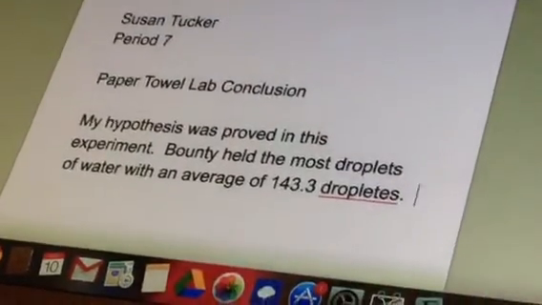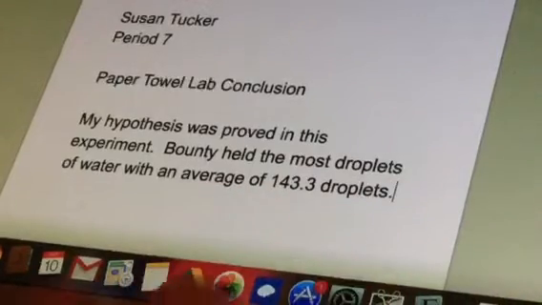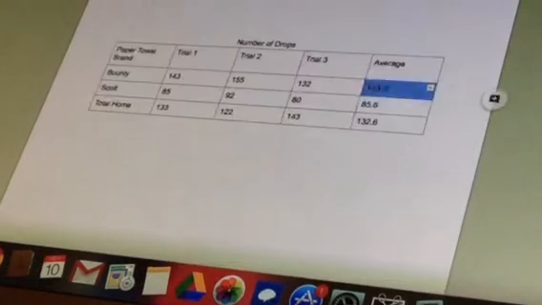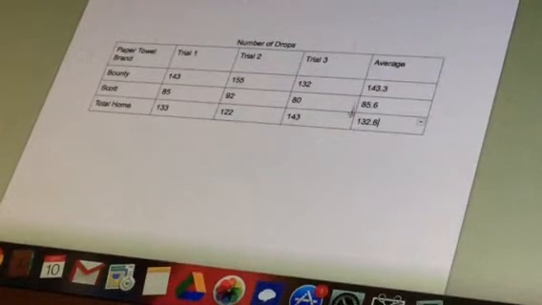Next sentence. Whoops, I misspelled it. There we go. Then from there, what do you think should go next? I think we should explain how Total Home did and how Scott did. Looking back at my data, let's see which one was second most absorbent. It was Total Home, with 132.6 drops.